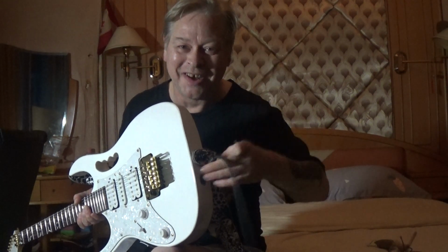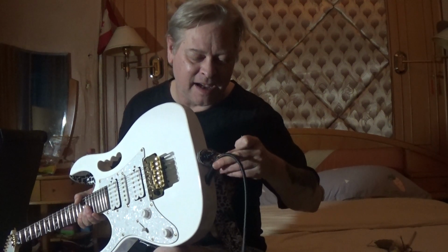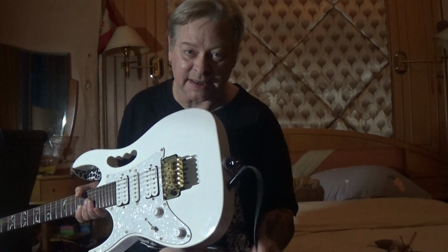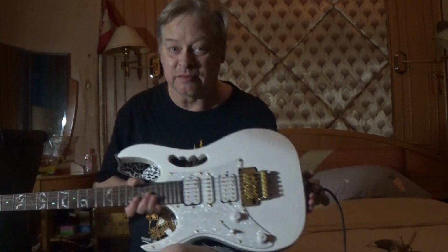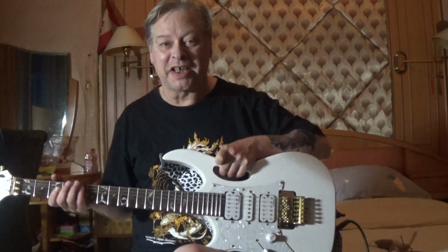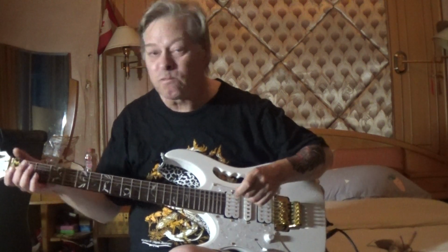I'm using the old-fashioned method today, that it goes in this way, which means if you accidentally step on your cord, you're not going to pull it out, which is just a great advancement. This Monkey Grip makes it really easy.